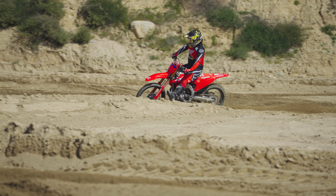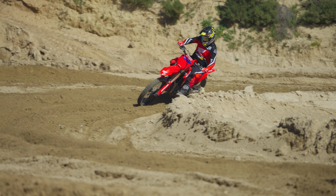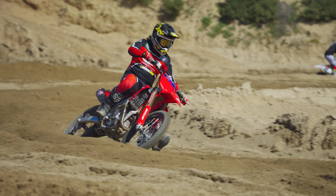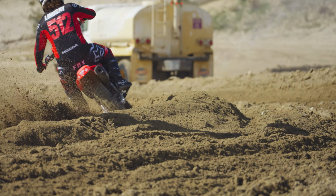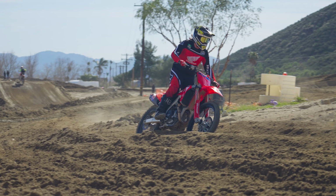Again, you can go through, revalve it, set it up for yourself, and that can help, but that power character really calms down the rear of the bike, really helps it drive, and really helps the balance. Again, the bike isn't overly squatting under power. It doesn't feel like it's teetering as much, even though the suspension change on this bike is really just down to the coatings. You would almost swear it has a different spec in it because of how the power is delivered and how that affects the entire bike.